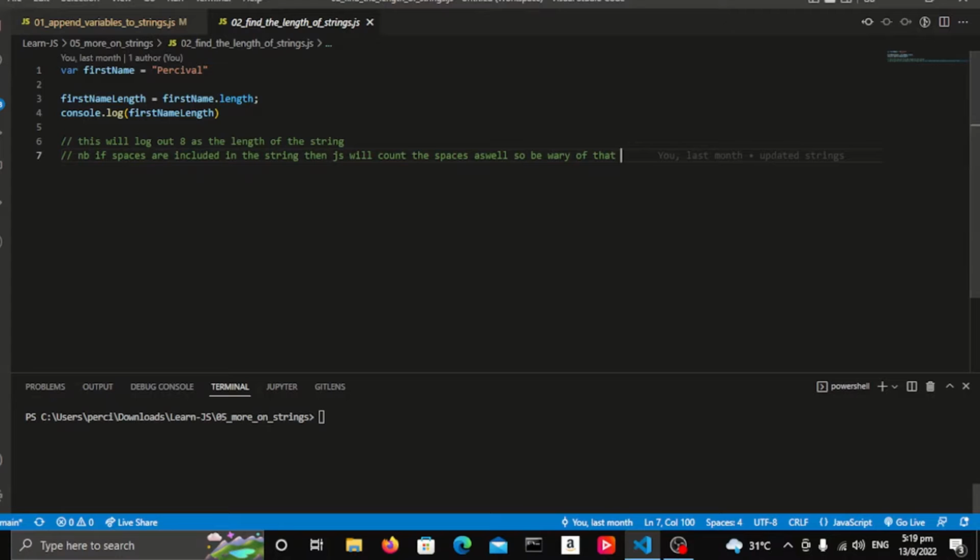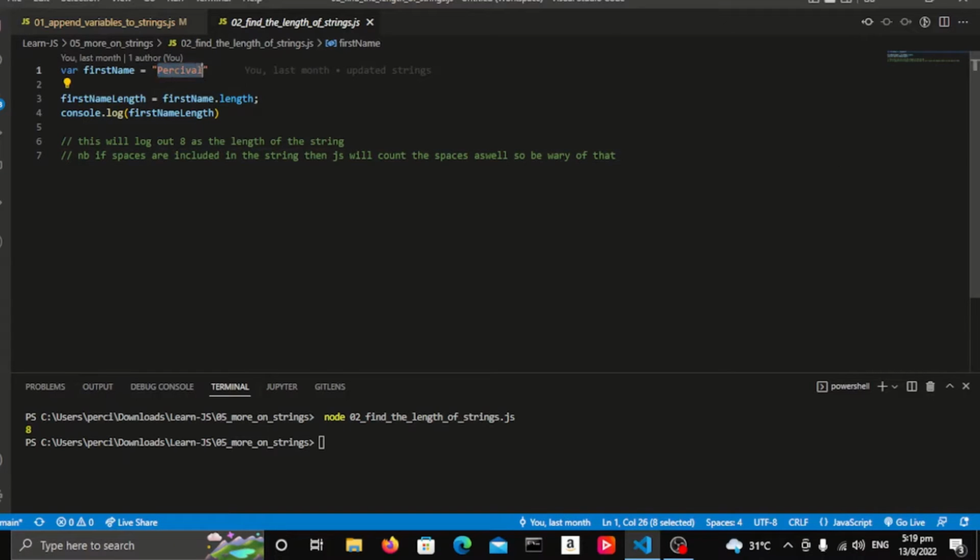If we head to our terminal and run this, it returns the value of 8, because the value of firstName, which is Percival, has 8 characters.